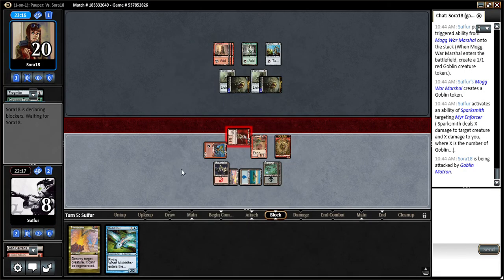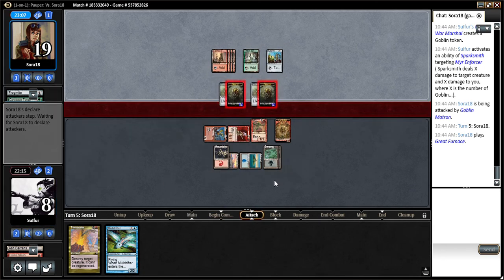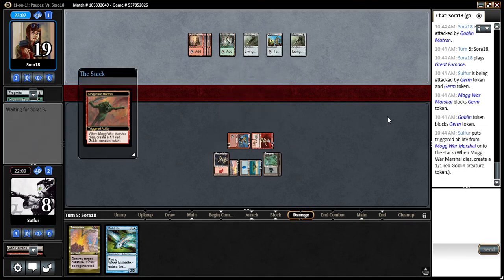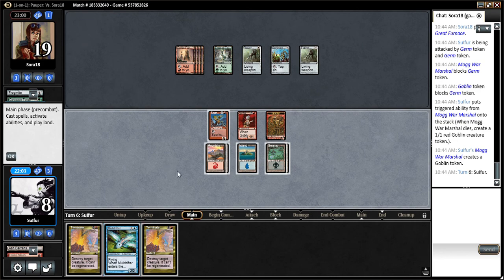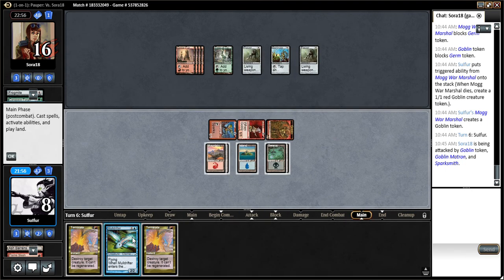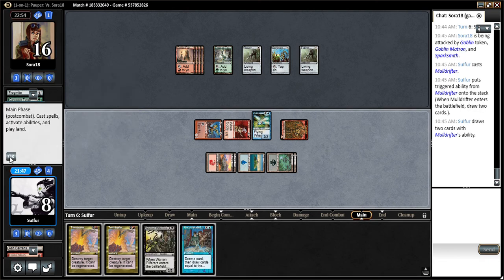There's this guy, he's done his job, but he's dealt us 6 damage in the process, so... We really gotta stay in control here. I mean, we're double Galvanic Blast away from death. And he passes. Okay. So I'm going to get in for 3. And I'm going to cast the Muldrifter. Good. This is all very good stuff.